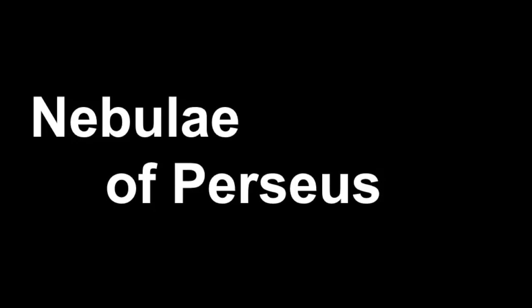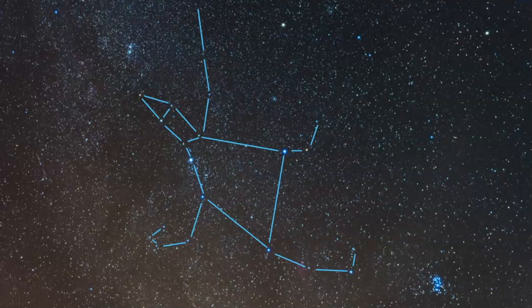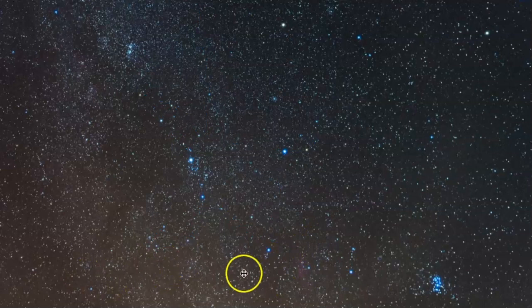Next we'll take a look at the nebulae that exist within the boundaries of Perseus. And these are challenging to see because they wouldn't really necessarily be visible unless you have the proper equipment to see it, which usually means a camera that can take long exposure photographs. So here we have the pattern of Perseus, and there is one particular nebula that does stand out, and it's located in this region right here, and that is the California Nebula, which we'll talk about next.